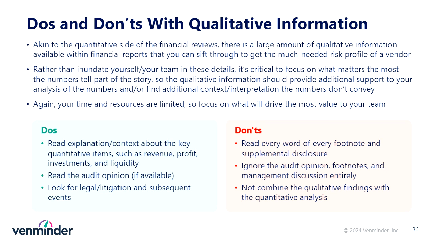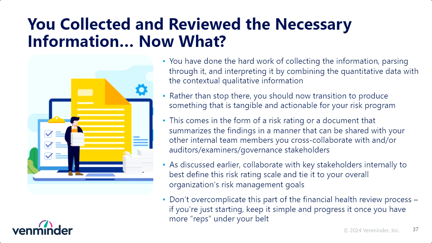So now that you've collected all of the information and reviewed it, you may be asking, now what, right? Just so what? So ultimately, you want to take a step back and look at the overall picture of what you're trying to accomplish, right? So this ultimately results in a risk rating, or what you're doing in your third-party risk management or vendor risk management or supplier risk management program is to ultimately risk rate these vendors from a vendor financial health review profile, right? So this boils down to the methodology and the risk appetite you define internally, right?